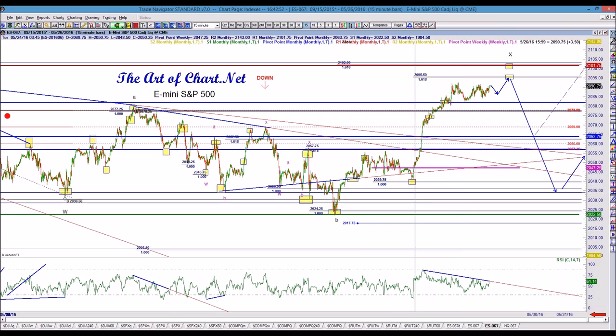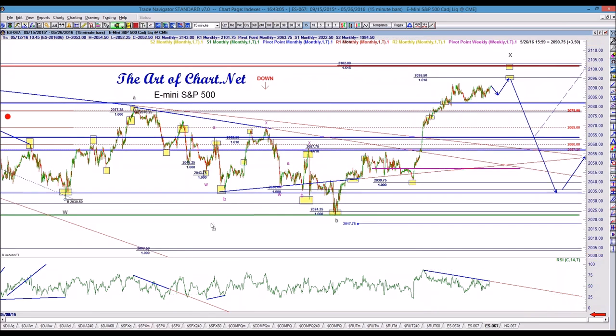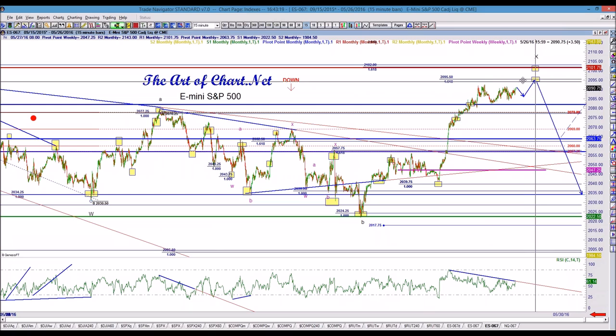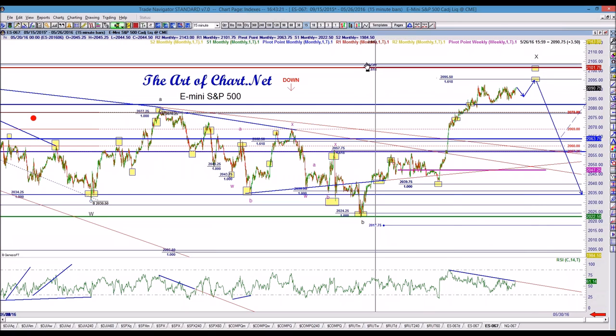Now let's assume that you've taken nothing off, and you've ridden this whole thing up. What I'm about to say depends upon your portfolio and how much size you have on now. I would wait until we get up into this area, like the 90, 95 area. Again, what I said on the S&Ps: here's a W, here's my interpretation, and my interpretation could be wrong. Here's the W, here's the A, here's the B, here's the 1, 2, 3. We're putting in a triangle, A, B, C, D. We need an E and a thrust. The thrust could go to 95. It could go to 2102.